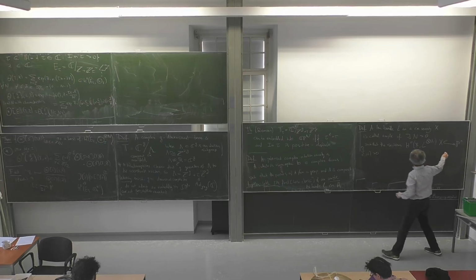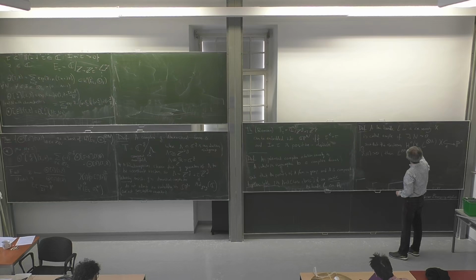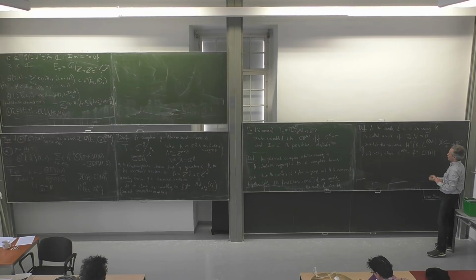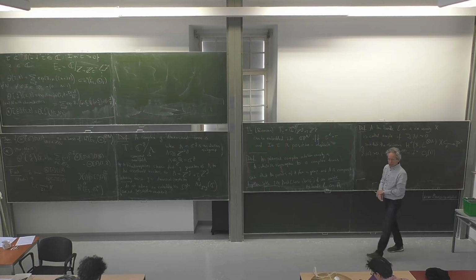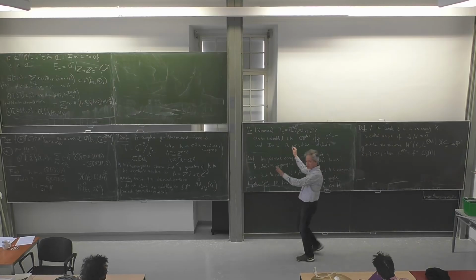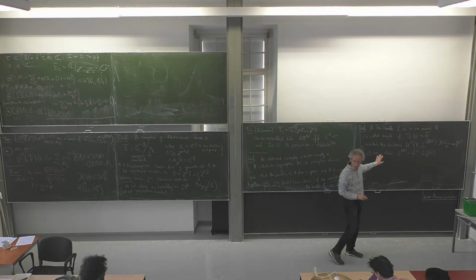If this is the case, let's call this map F, then of course L to the N is the pullback of the bundle O of 1 by definition on Pn, which is an equivalent definition to all of this. You don't need to read this line. This line is optional. You don't need to read any of this, because I'll tell you what this is explicitly, but it's important that I can use this language.